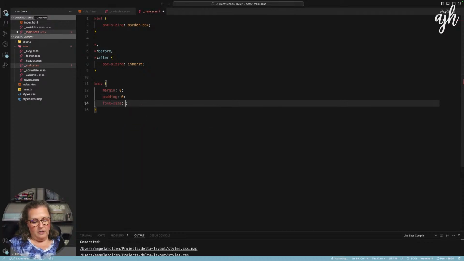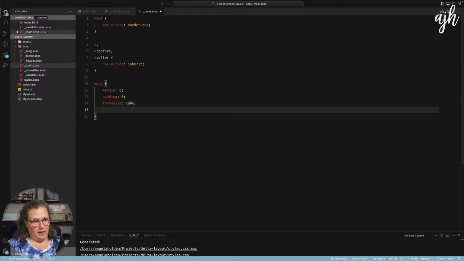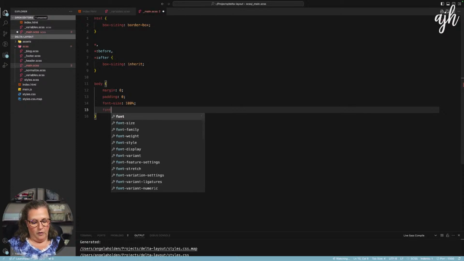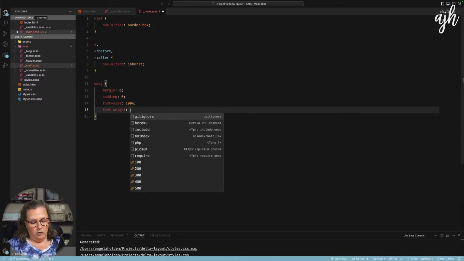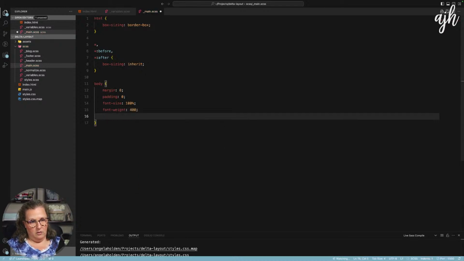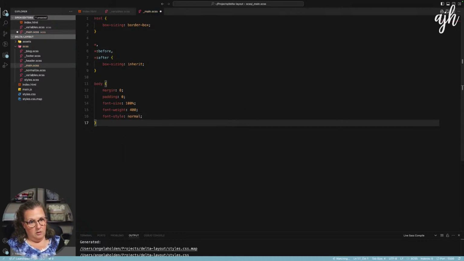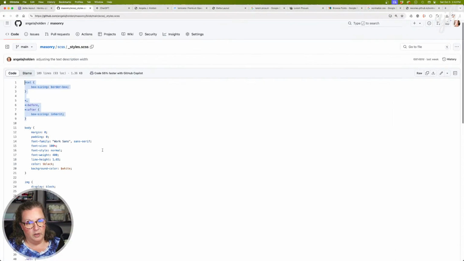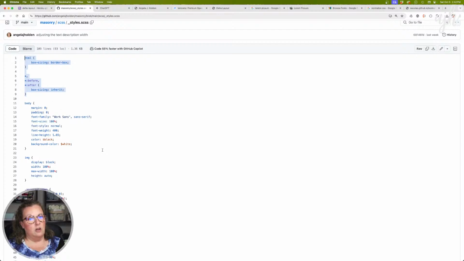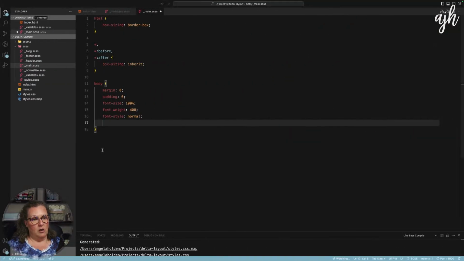I'll say font size 100%. I usually set, well, we'll just do font weight to 400. Font style will be normal. What else do I like to do here? Line height, color, and background color.